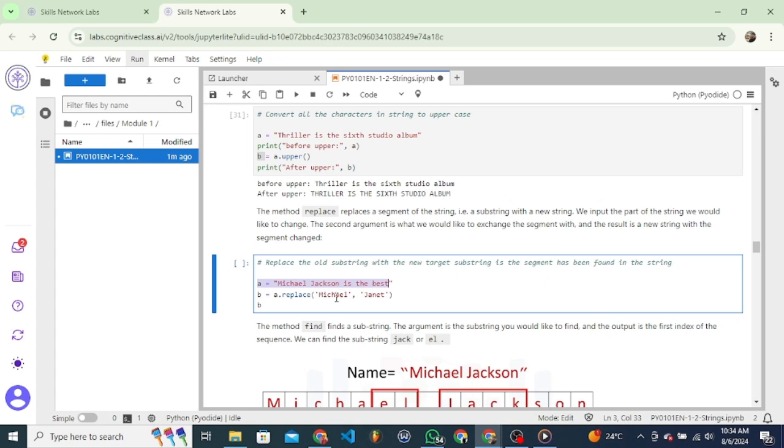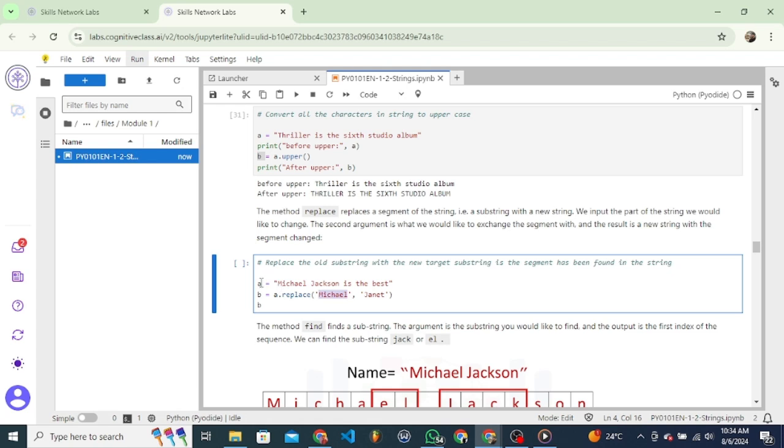So you're replacing a substring with a new string, right? So this is a substring inside of this string. Michael is a substring of what? Of this entire string, right? And now you want to replace Michael with Janet.